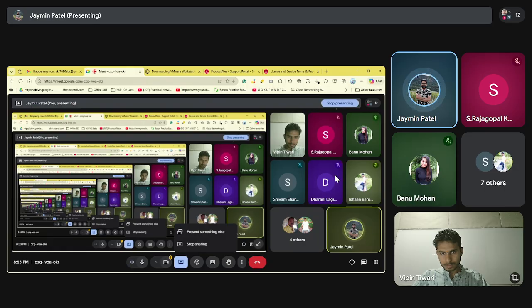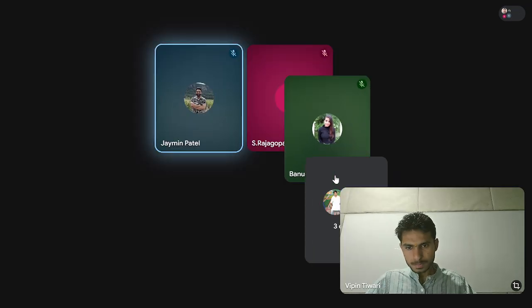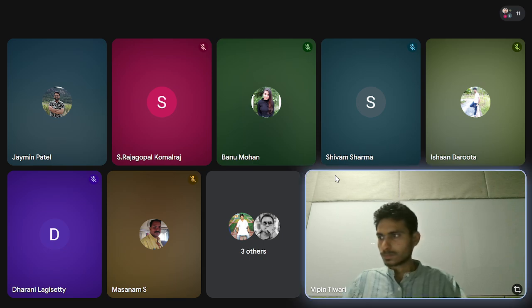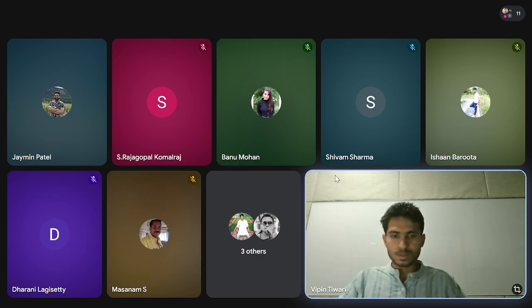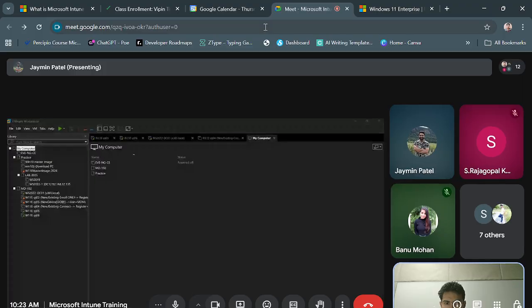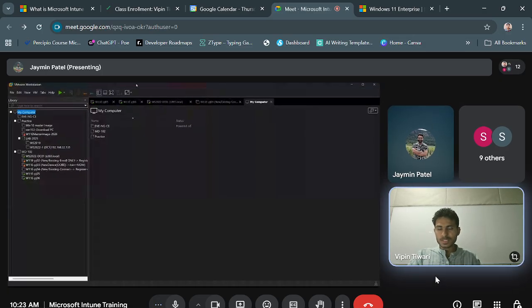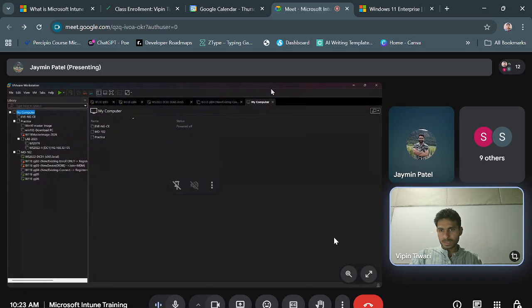Okay, let me share my VMware screen. Okay, can you see my VMware screen now? Once it is downloaded, it will look like this for everyone.